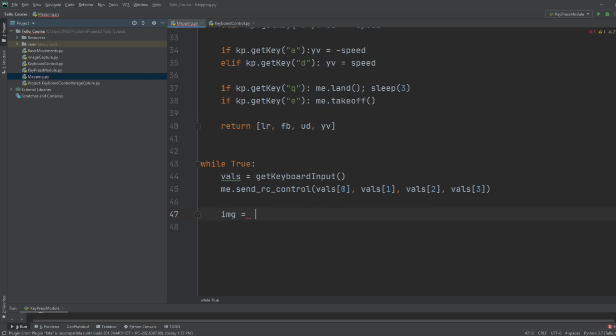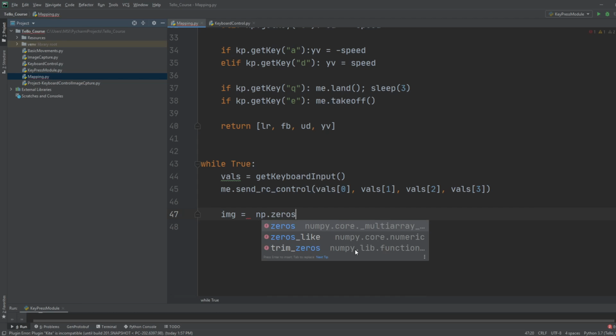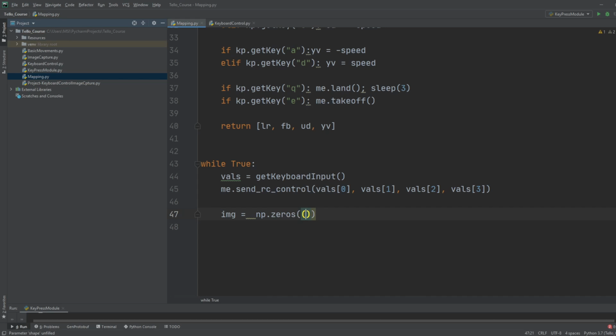An image is basically a matrix of pixels, a matrix of numbers, which is why we can use the numpy library, known for handling matrices. So we call numpy.zeros. We want a matrix of zeros of size 1000 by 1000 by 3. The 3 is the channels, since we want a colored image, so we have RGB channels.